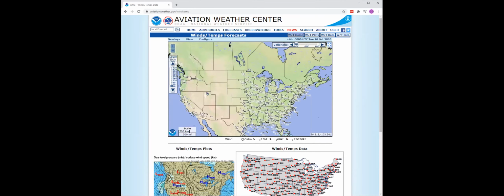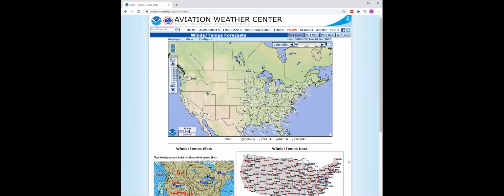All right. So now we're going to take a look at winds aloft. We touched on winds aloft earlier when we went over area forecasts, but now we're going to look at the actual product data that they put out for us. That's not as fun to look at, but we'll still look at it anyway. When you're looking at a winds and temperature forecast aloft, normally you're using it to plan a flight route that gives you optimal winds.